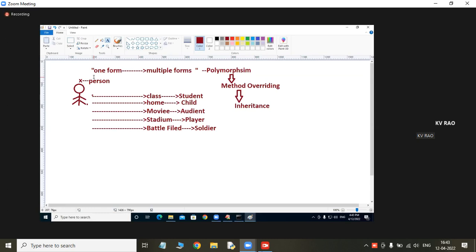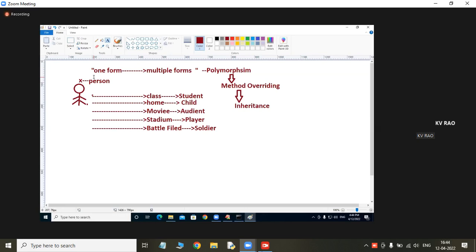If the method exists in the base class, it is called the original method, one form. If the same method exists in derived classes, it is known as multiple forms, the overridden methods. So clearly I said.